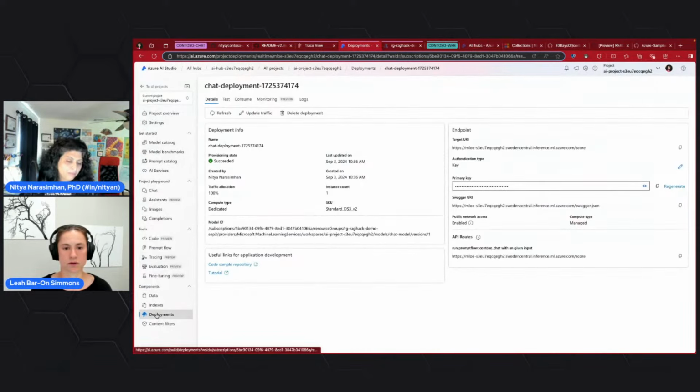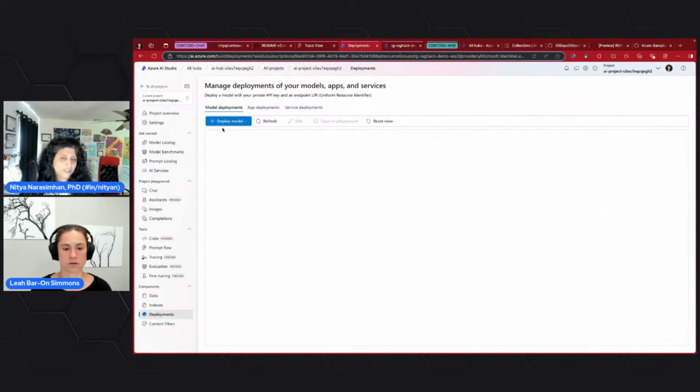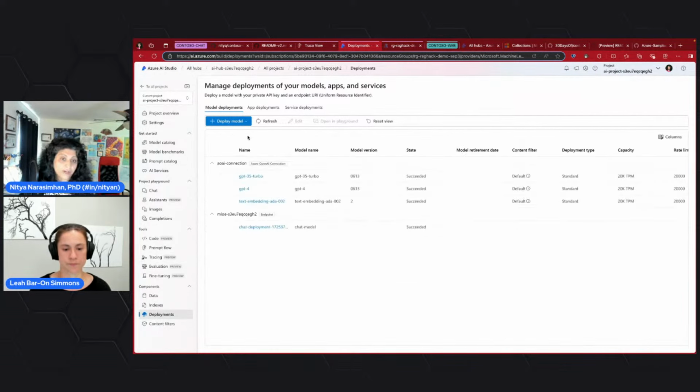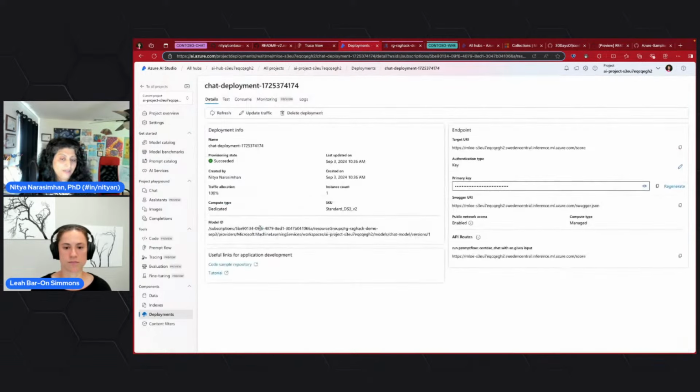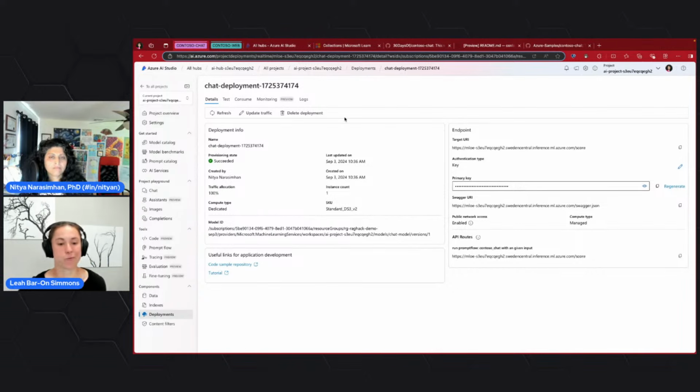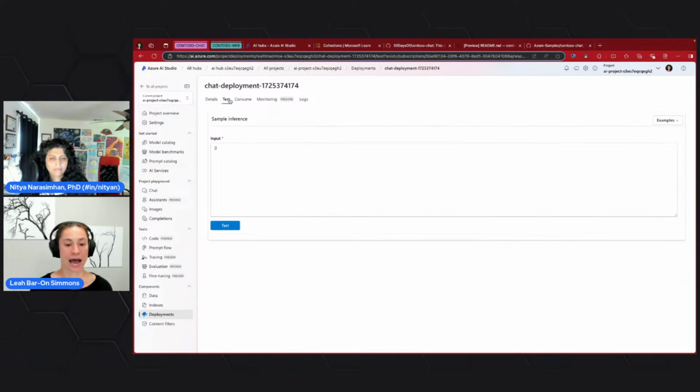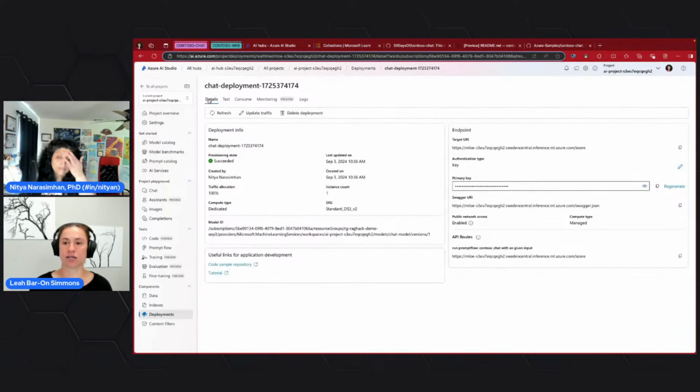So Leah, as we showed before, AZD deploy already deployed the application for us. So it's right here. This is the detail. Yeah, exactly. If we go into this deployment, you can see that it's in a good state. It succeeded. If we had redeployed, it might take a little bit of time, and we'd be able to see that status as it's redeploying. And then when it's ready to go, we can go ahead and test it out.